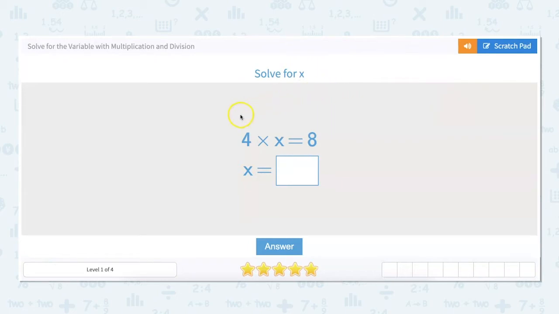Our question is 4 times x equals 8. So what we want to figure out is what does x equal? You might know this in your head if you know your multiplication table, but we're still going to do it the hard way so we know how to do it, because as the problems get harder you'll have to know how to solve for a variable.